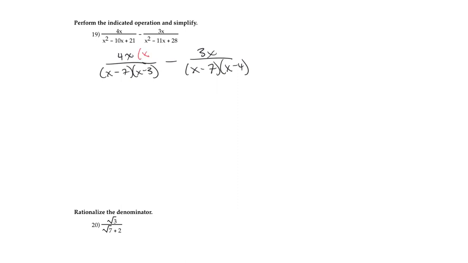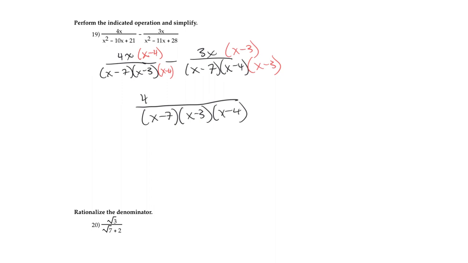So I need to multiply this one by an x minus 4. And this one I need to multiply by an x minus 3. So, and I said this in class, now I have my common denominator. And before I do anything up top there, I just rewrite it. So 4x times x minus 4 minus 3x times x minus 3. And I have you rewrite that so you can identify that minus 3x has to multiply by both. And so there'll be a negative sign that will mess up if you don't do that correctly.